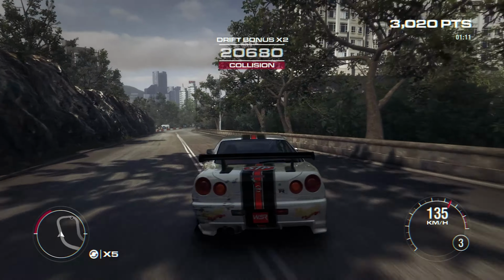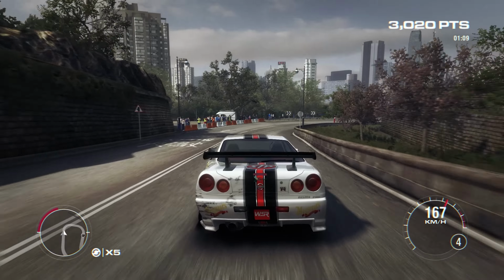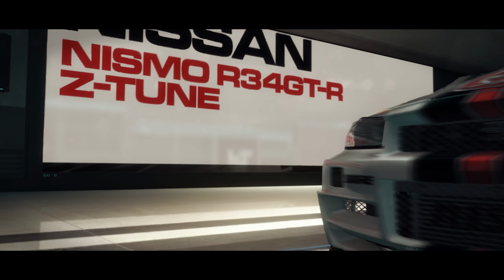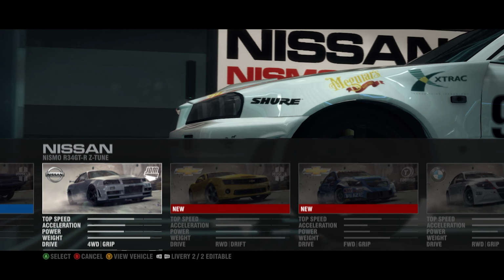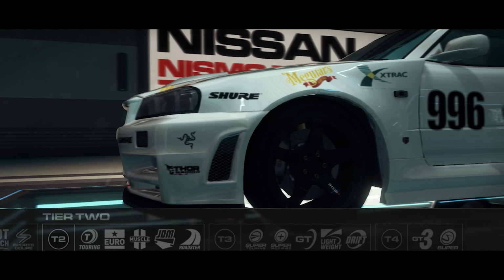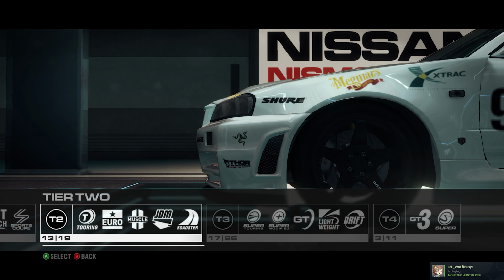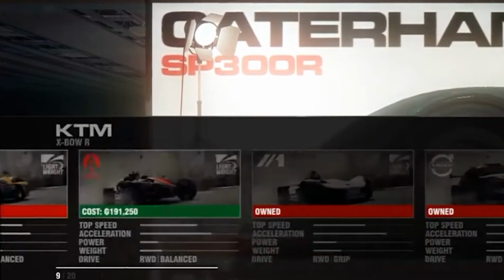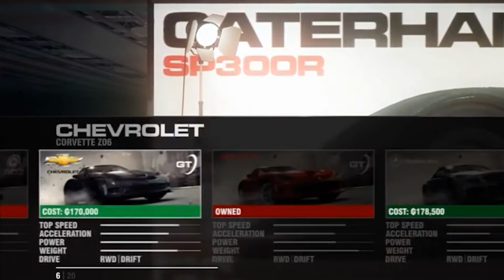One of the cool features in Grid 2 is the vehicle showroom, both offline and online. Grid 2 includes a wide range of cars, from classic muscle cars to high-performance supercars. In the offline mode, you can unlock vehicles as you progress, which is a pretty standard setup. But when you jump to the online showroom, you'll notice a few interesting differences.